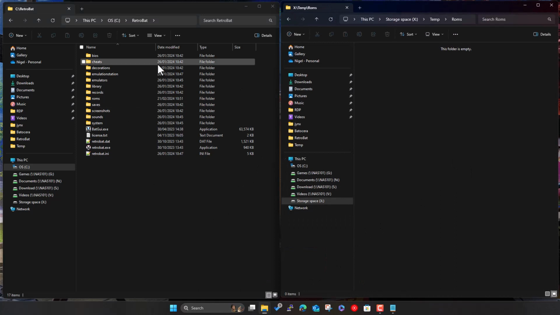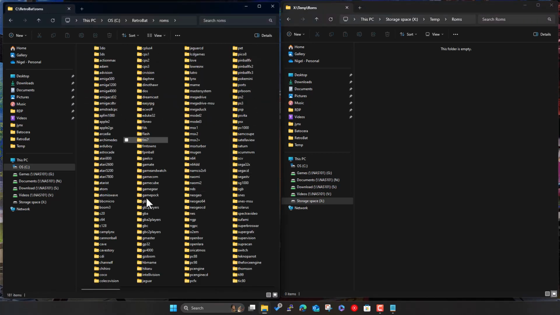So here on the left, I've got a fresh install of RetroBat. It's RetroBat version 6, and you might recognise this if you're using RetroBat already. Inside the ROMs folder are all the pre-populated folders for all the systems that it supports. So I'm just going to pick one. I think PS2, because this is a system that would hold some bigger games because they're disk-based, so you might want to put it in a different location, but also it's easy for you to spell.